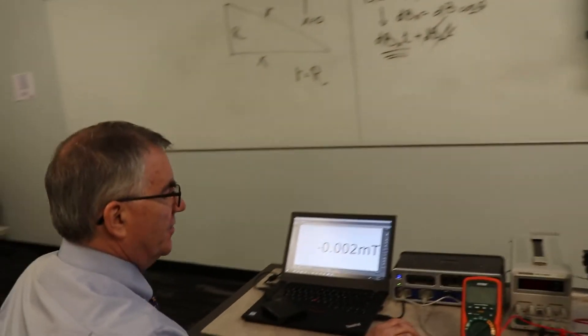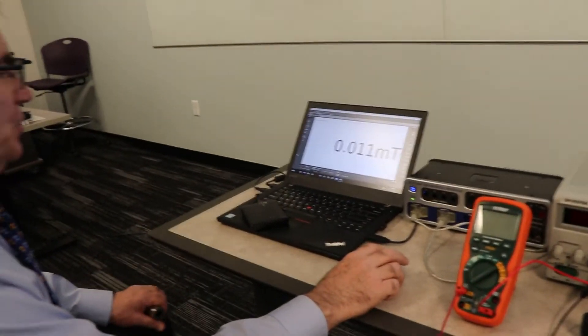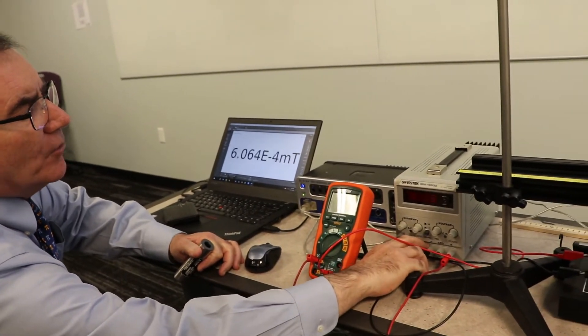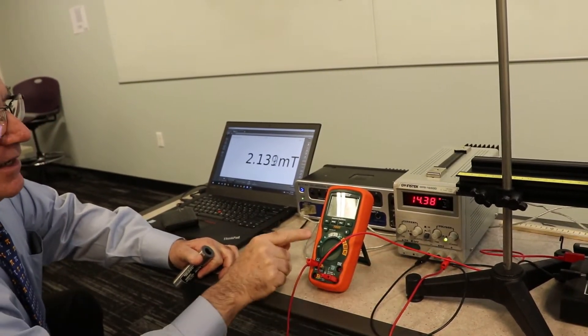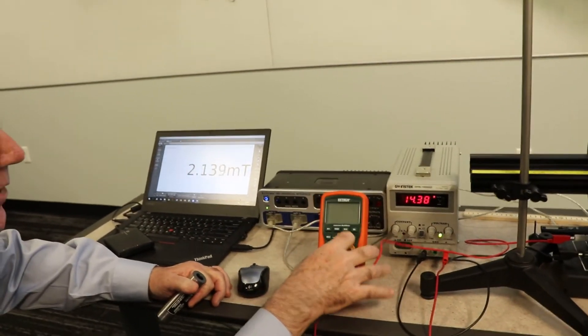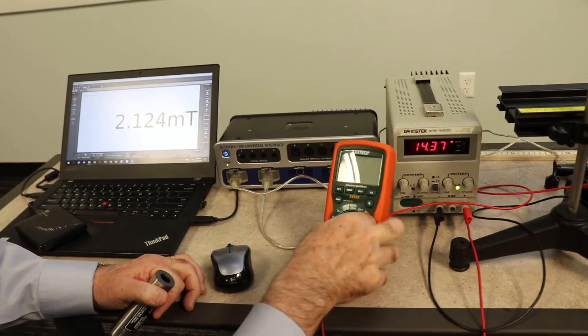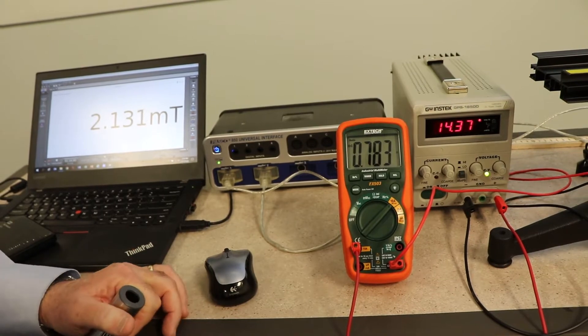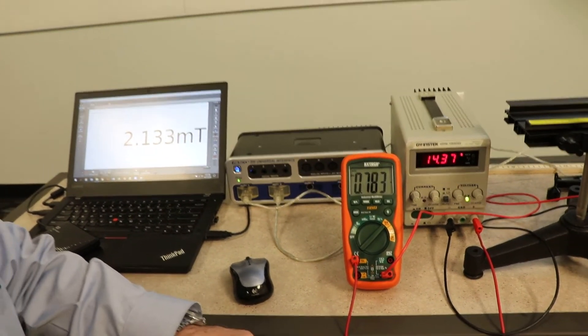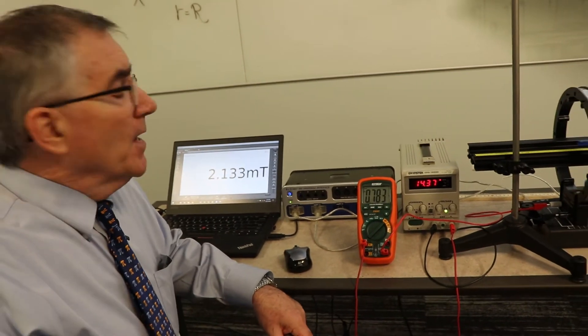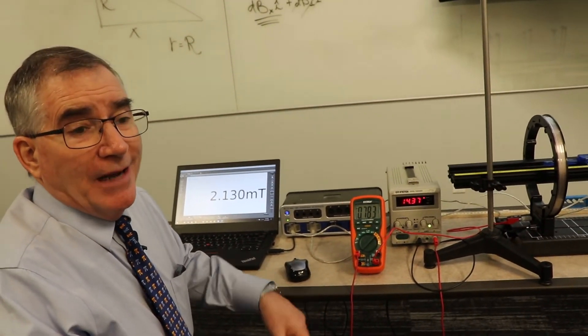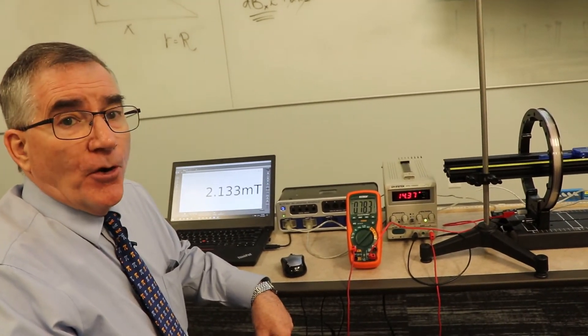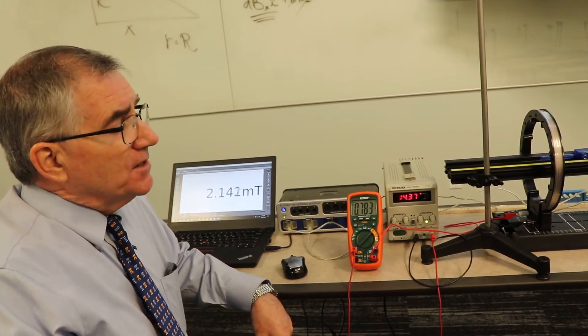That's the setup. When I turn it on now, you'll see the B field due to just the current in the wire. Let me check the ammeter - that's 0.783 amps. When you collect data, you often want nice round values, but I wouldn't worry about that. Just sweep through all the voltage values. I'm giving you the data, but if you were doing this experiment in a normal lab, you'd need to get it done quickly anyway.